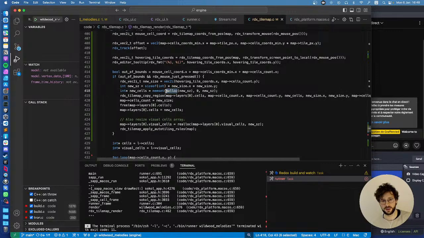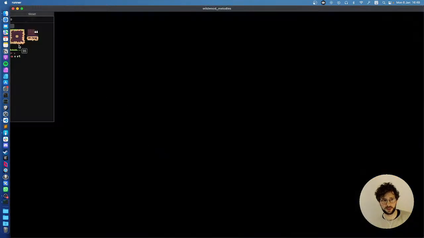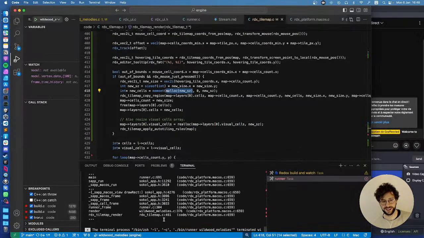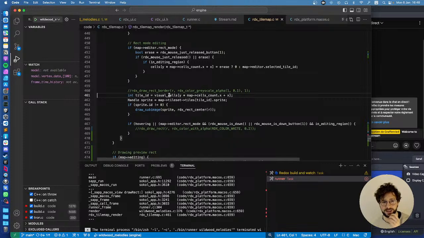Since memset returns the pointer that you pass to it, you can just combine malloc and memset like this. Probably it will again crash. Yes. Getting used to it now.